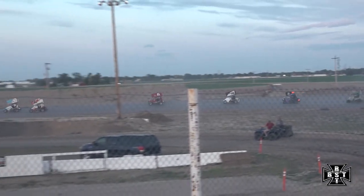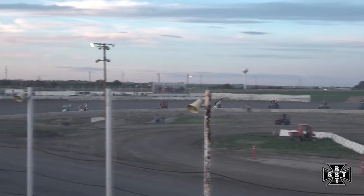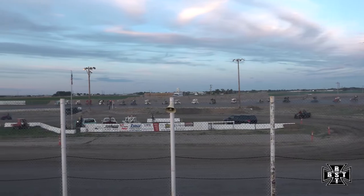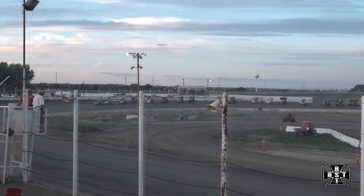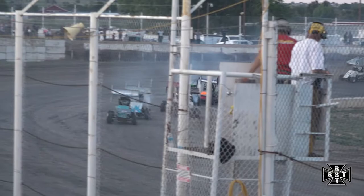Battle for second — Sodder trying to fight off the 56 car of Chaz Lawson — and caution flag out once again. See if we can get a long green flag run here for this 15-lap adventure at I-76 Speedway. Mallow sets the pace, we'll work out of corner number four back to the green flag.